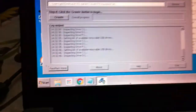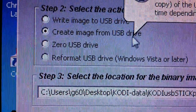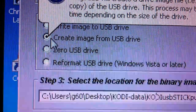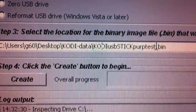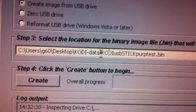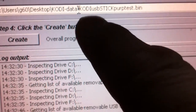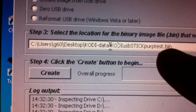I already have my stick plugged in. The settings on this first should be this setting right here — it says 'Create image from USB drive.' I have an image already on my USB stick, so I want to check this right here first: Create image from USB drive. Then we want to go to step three, which is selecting the location for where we're going to put this image on our computer.